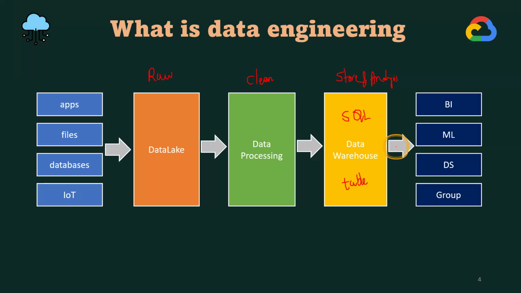Okay, BI for visualizing the data, they may create some kind of reports or dashboards on top of it, or they can also create some kind of machine learning, or some data scientist can utilize this data directly for future trends purpose, and some business groups can take the decisions on top of this data. Okay, all of these things come into the picture, guys. So this is what we call data engineering.